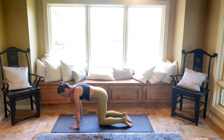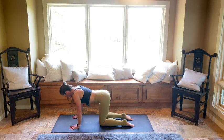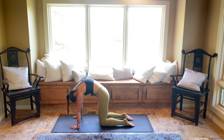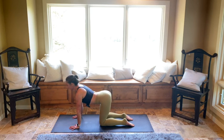Stack your shoulders right over your wrists. Spread your fingers wide. Draw your belly up and in. And feel length from the crown of your head all the way to your tailbone. We're going to go into our cat-cows. I love these because they give us a reference point for how we move our spine throughout our practice. So if you're familiar with cat-cow, you can just tune me out and breathe through the motion.